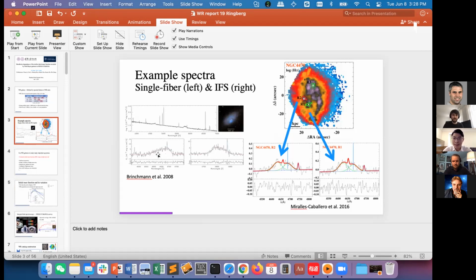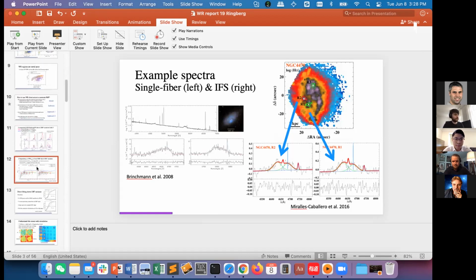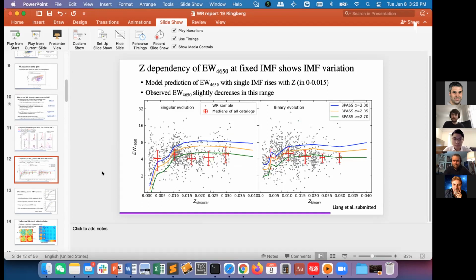Hi, Eric. Thanks for a very nice talk. Can you go back to the plot where you compare with the BPASS models? So the plot on the right, it would seem to me like the orange line is pretty close to going through most of your points. And in a way, I think the fundamental question here is, is metallicity really affecting the IMF, or is metallicity affecting the evolutionary models or the way these high mass stars evolve, and whether they go through a Wolf-Rayet phase and for how long and how often, etc.? And what the BPASS models are telling you basically is that binarity has a big effect on this, right? That's why the plot on the left and the plot on the right look different, right?